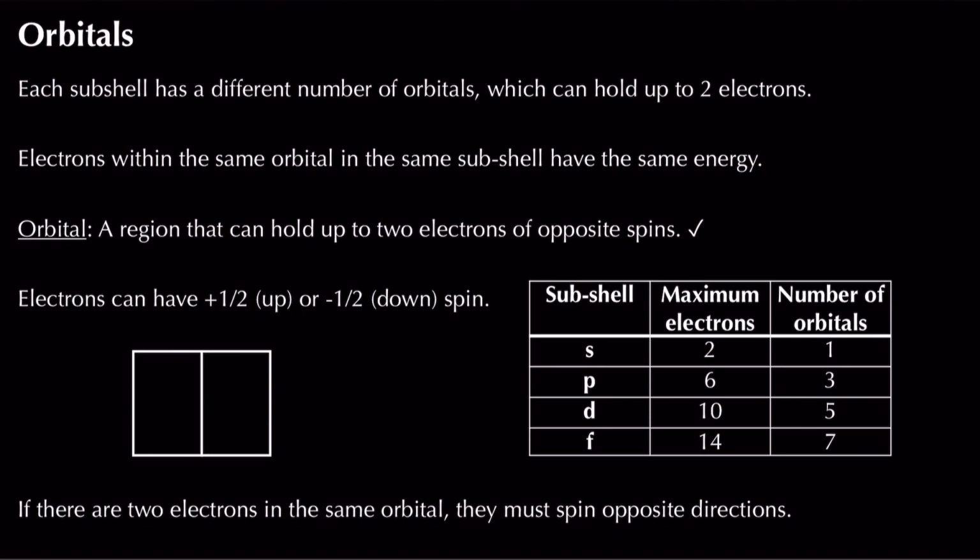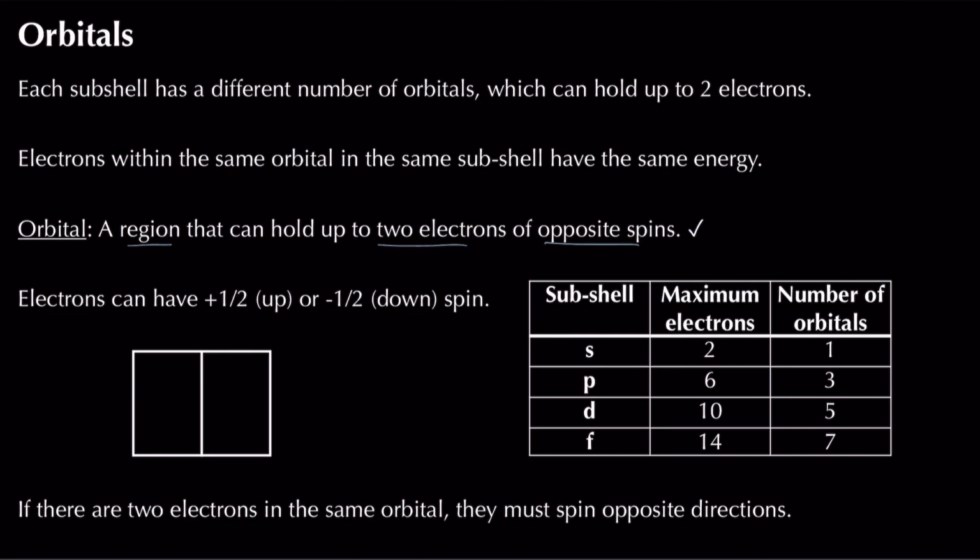Now moving on, if we were to look at our subshells, we can actually further categorize our electrons now in existing in orbitals, because that's what they really exist in. And an orbital is just a region that can hold up to 2 electrons of opposite spin itself. Now these subshells themselves, they have a bunch of orbitals in them, and each orbital holds 2 electrons itself. But you need to think about it like this: if you've got electrons within the same subshell, we say that they have the same energy itself.